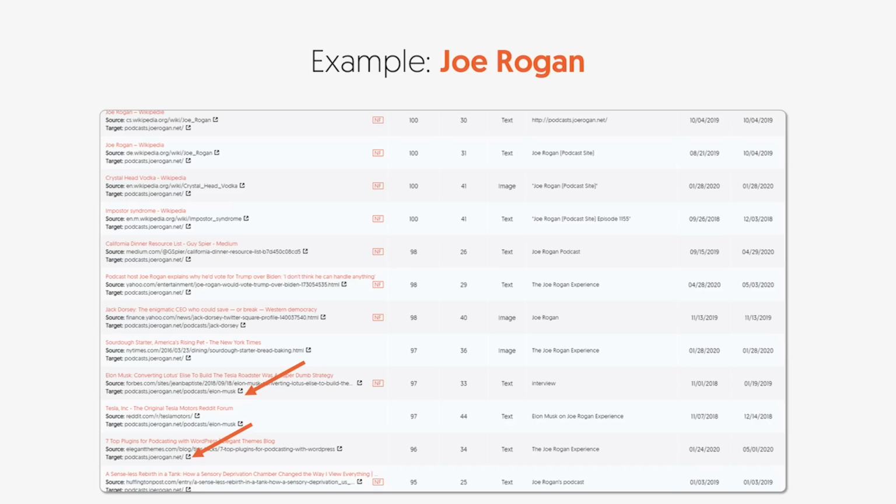So you can do that for any one of your competitors whose goal is to use content to get more podcast listens, or if you have a podcast and that's your main source of content, you can use this to see who's linking, what products they're selling into, because this will all help you figure out how you can generate sales from your podcast, as well as how you can get the viewership and listens as well.